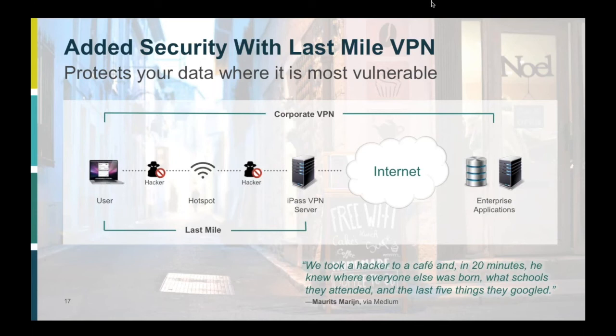A survey we did with 500 CIOs and IT decision makers from the US, UK, Germany, and France shows that only 26% of the people surveyed are 100% confident that they're using a VPN every time they go online. The Netherlands National Cybersecurity Center, division of the Ministry of Security and Justice, did issue the following advice. It's not advisable to use open Wi-Fi networks in public places. If these networks are used, work or financial related activities should be avoided. And iPass is really working to eliminate those risks because we all understand the problem.